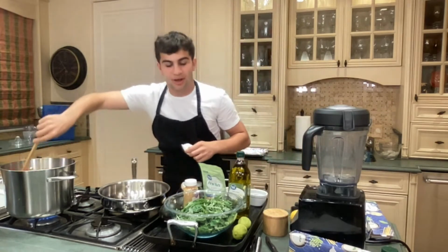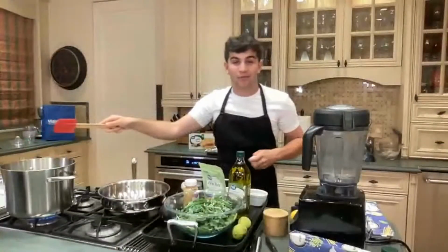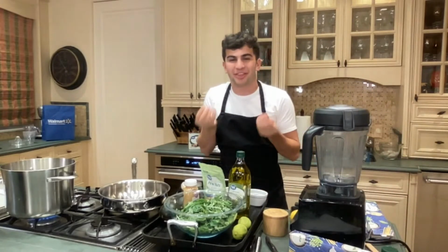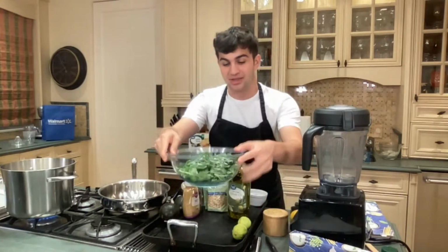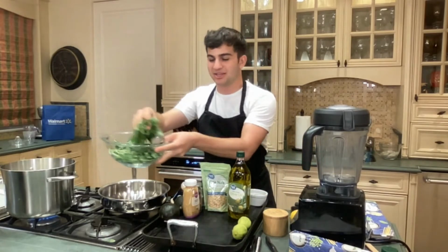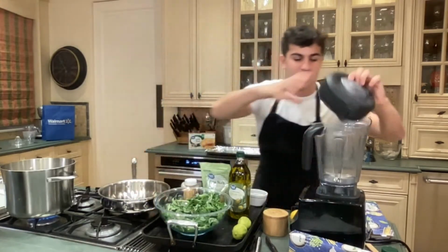Okay, so while we let our pasta go, we're actually going to start on our sauce. This is an avocado pesto sauce, and there's a few little secrets I have in it that's going to make this one of the most dynamically flavored sauces you will ever try. So we start with about 3 ounces of basil right here, and you'll notice I've taken all of the stems off, and that's important just because the stems tend to be a little bit more bitter. So we're just going to toss it into our blender right here.